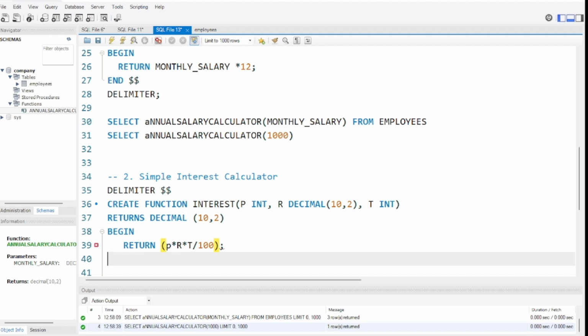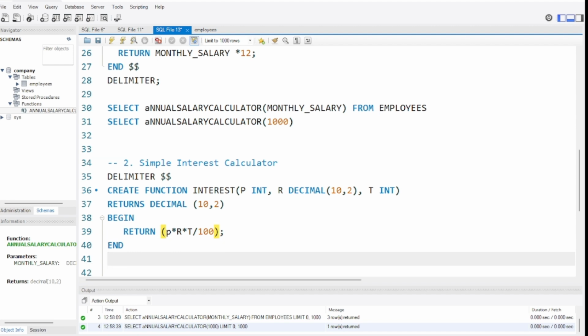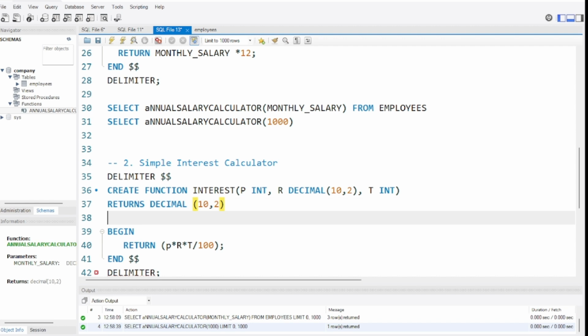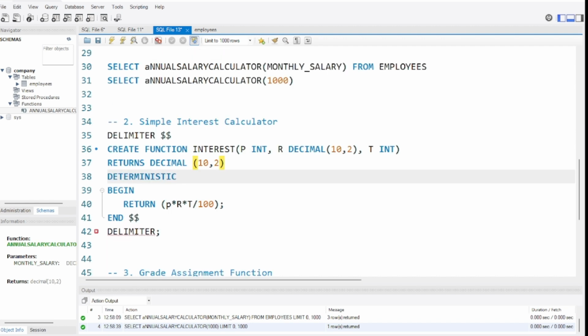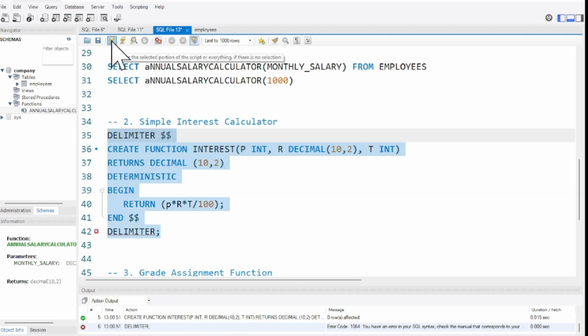Once you have done this, you have to finish it by end, and after end, you have to give the dollar sign. Now it is done. So again, you have to write delimiter in capital. Put a semicolon. And before you start begin, you have to give deterministic.